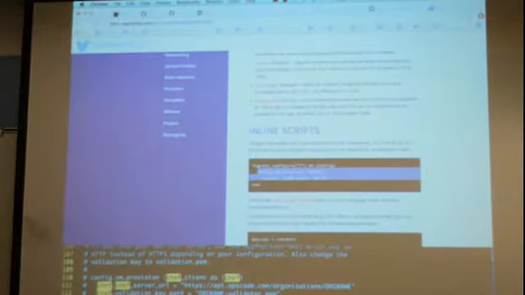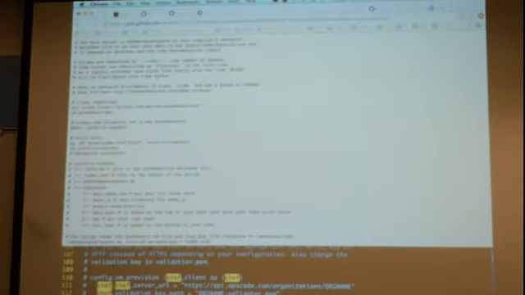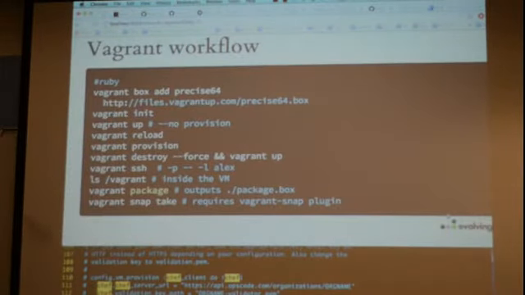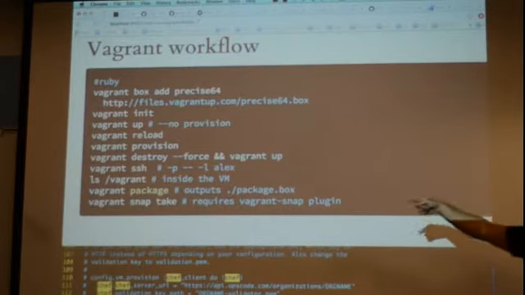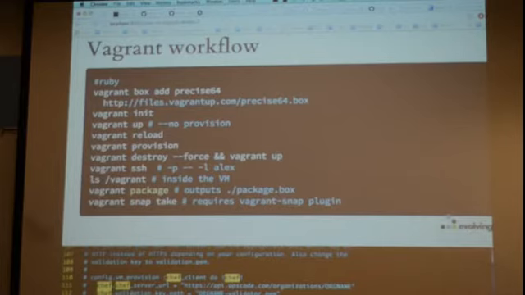Great. So I don't have much time left, but I've got a few more slides. I want to remind everybody that by default it mounts your project root inside of the VM as /vagrant. So that means you can edit it with your local Vim or your TextEdit or whatever tools you want. You can do vagrant package: once you configure a VM to your liking and provision it to your liking, you can save time by creating a Vagrant box right out of that, which is vagrant package.